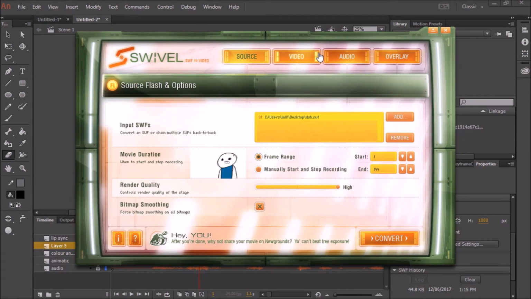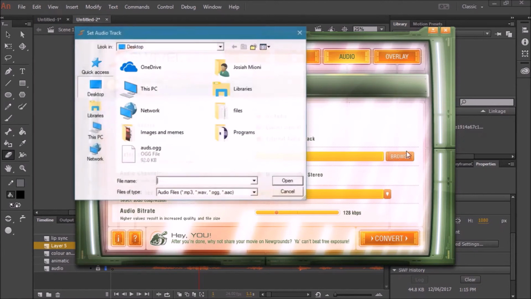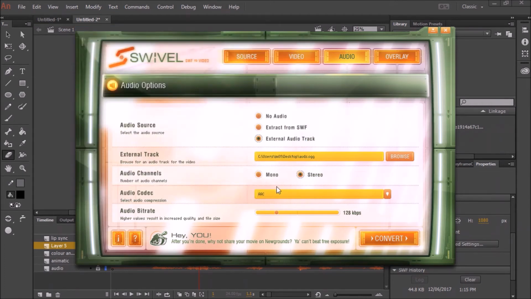If you want to skip using an editing program to re-put your audio, because if you're doing an OGG file you will have to re-put in the audio, just go external audio track, click browse, and click your audio file, which I called AUDS. So I go open, and it goes in, and you click stereo, AAC, and whatever's already there.